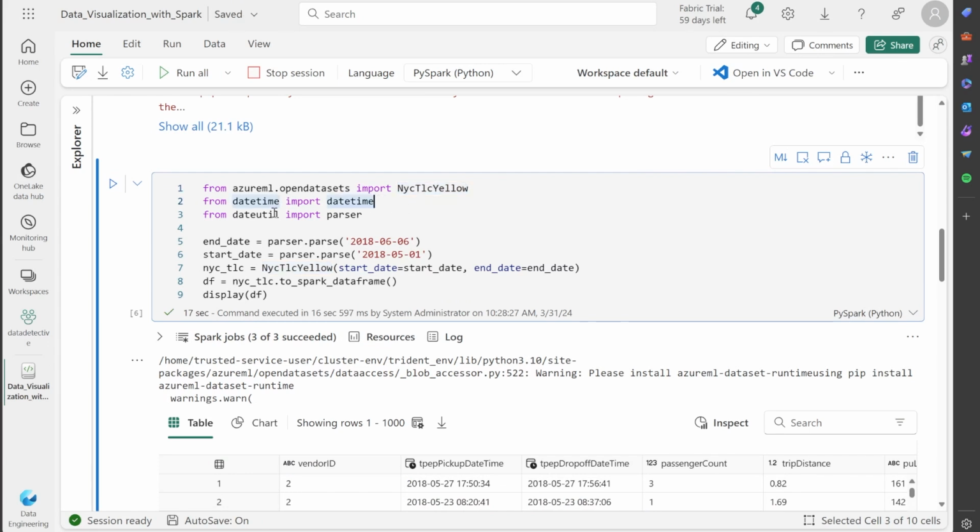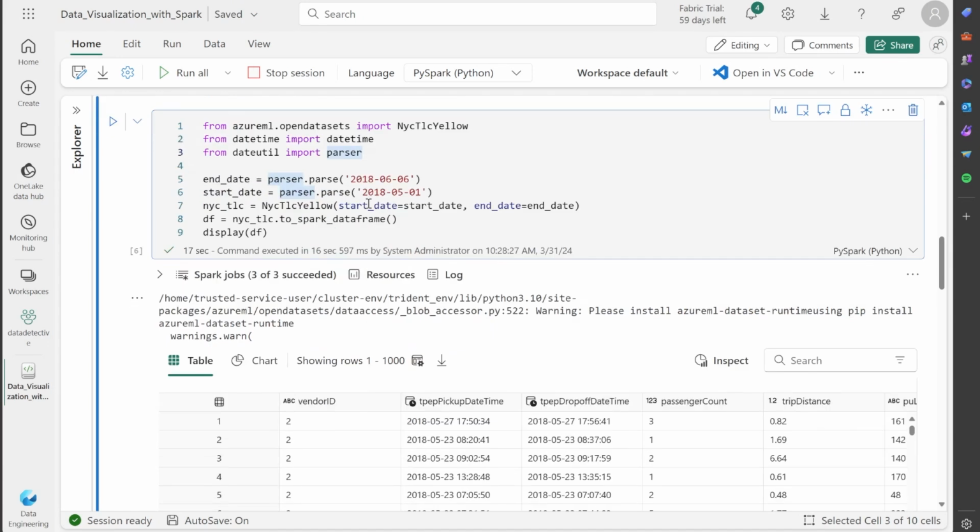And then I'm importing some datetime parsers, which declare datetime objects and allow me to create arguments from them. So I'm setting an end date and a start date, and I'm using them as arguments in the actual New York yellow taxi cab data. When I run this method, you can see that I'm inserting the start date and end date.